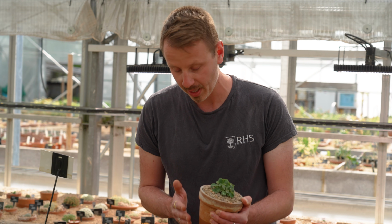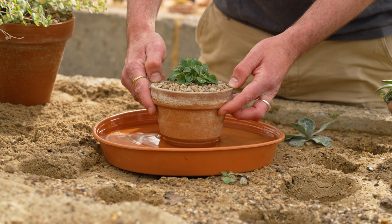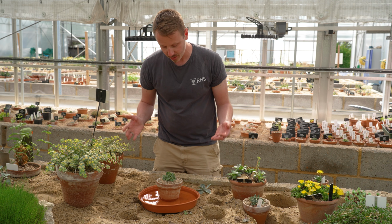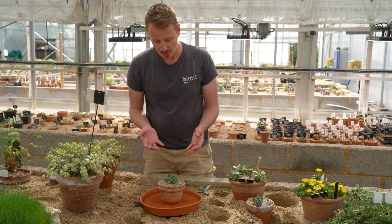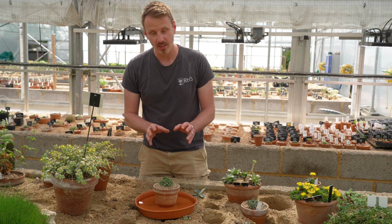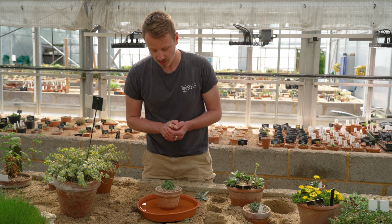So I'm going to simply place this into this tray of water, and I'll leave that to soak up from the bottom through the drainage hole, and eventually you'll know when it's had a good drink when the grit on the surface starts to show a little bit of wetness. So when repotting your alpines, it's the perfect chance to split, divide, and even propagate from them. So in the next episode, we'll be going into this in more detail.